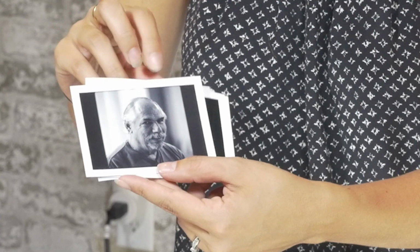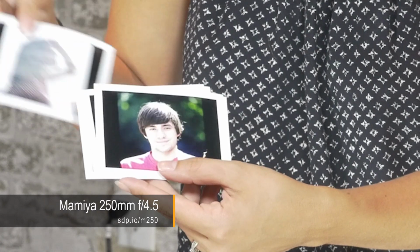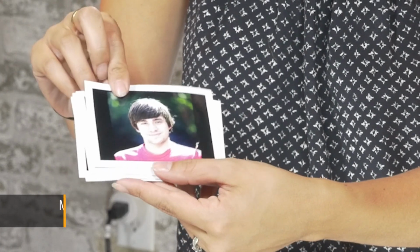We have a few lenses for it. My favorite is the 250 f4.5. In 35 millimeter terms, that would be like 125 millimeter.